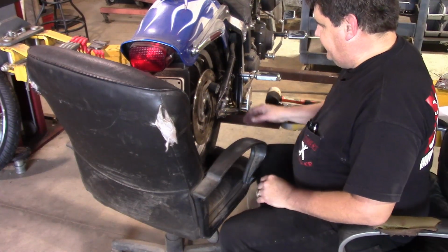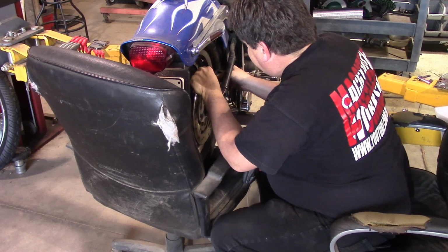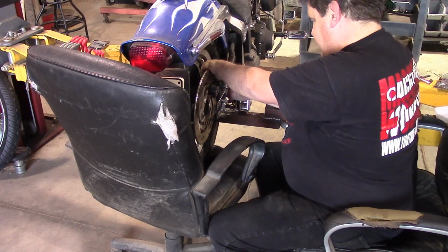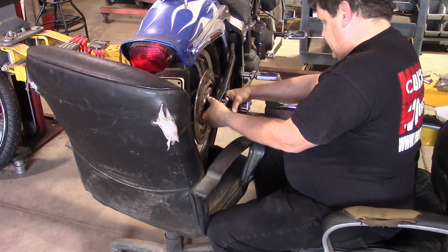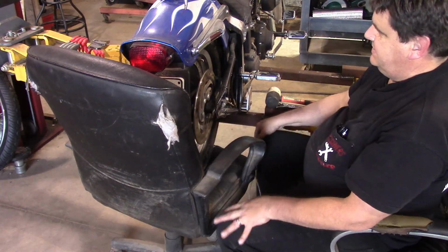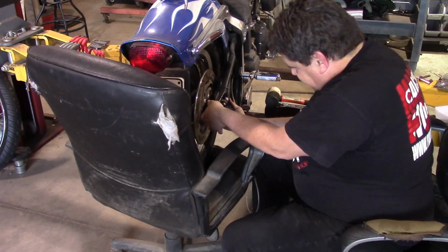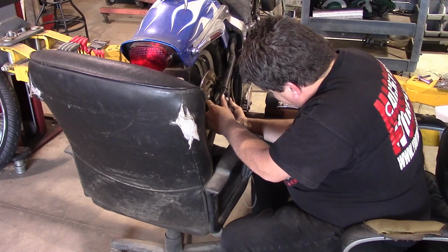This is going to take a bit of finagling, because you have to finagle this caliper in to get it in alongside the wheel. And the problem is that the wheel has a wide tire on it, so it takes a little bit of finagling to get this thing in here. But once you get it in there, then you're good. Now the later models of this bike I think are even worse, because I thought this had the 200mm tire on it, but it doesn't. This one's got like a 150. The 200 millimeters, they're a royal pain to get the caliper in and get everything situated. So yeah, they're fun.